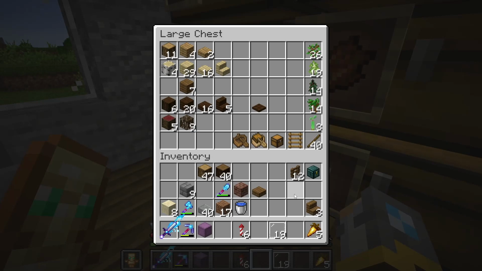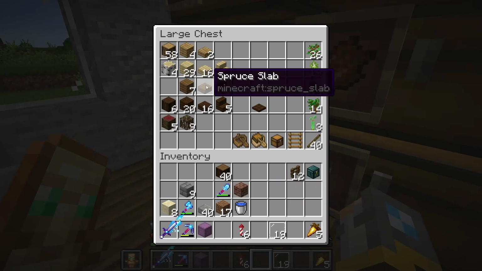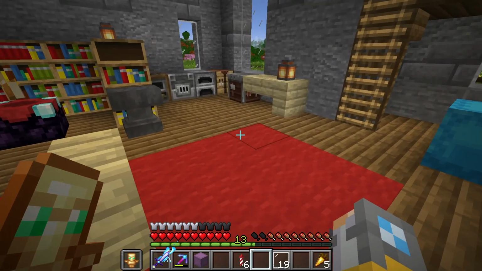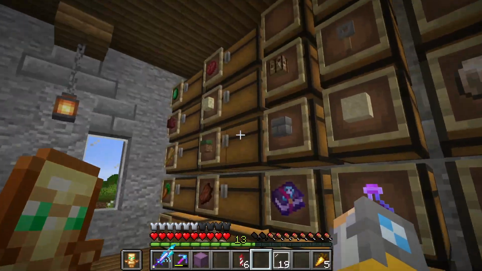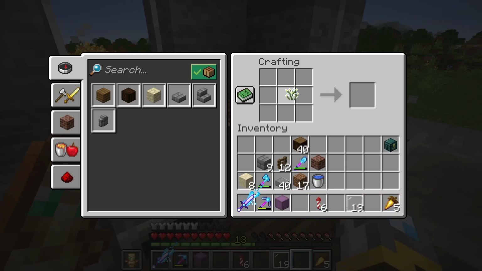But I'll probably need more later. I can put the oak away. Yes. That's great. Spruce stairs I can put away. Spruce slab I can put away. Fences I cannot put away. Did I not take the azure blue lit? Blue lit. I was saying blue lit.